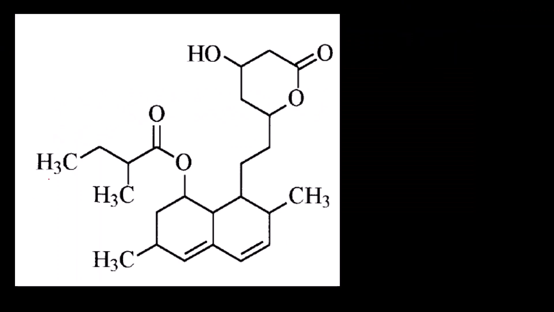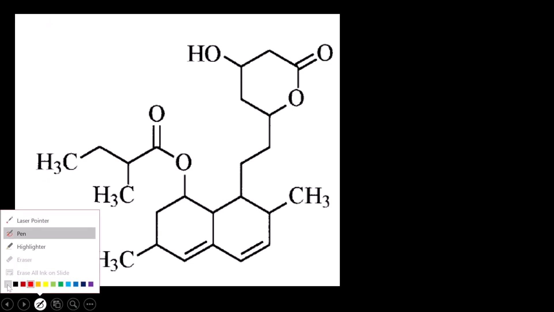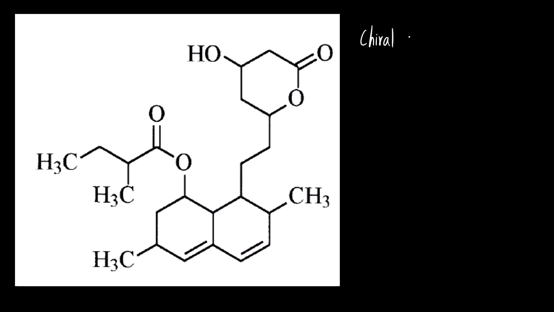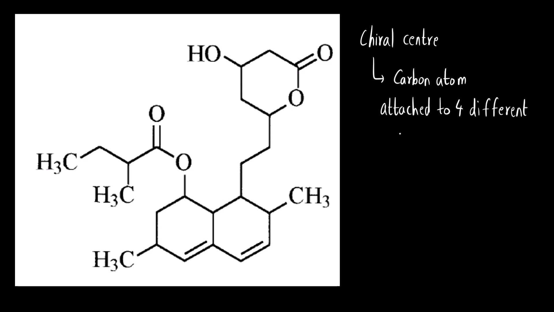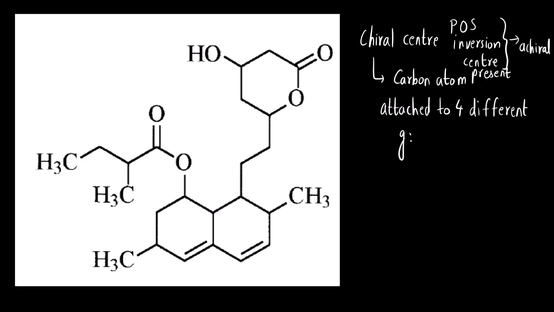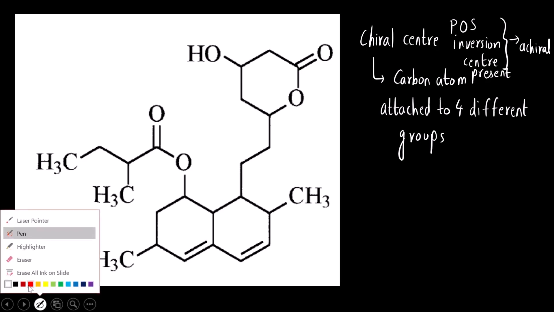Let's start with this compound. First, let us understand what exactly a chirality center or chiral center is. A chiral center refers to a carbon atom attached to four different groups. If the groups are the same, a plane of symmetry will be present and the molecule will be achiral. If any element of symmetry — plane of symmetry or inversion center — is present, then the molecule is achiral. So a carbon atom attached to four different groups is a chiral center. Let us now start marking the chiral centers.